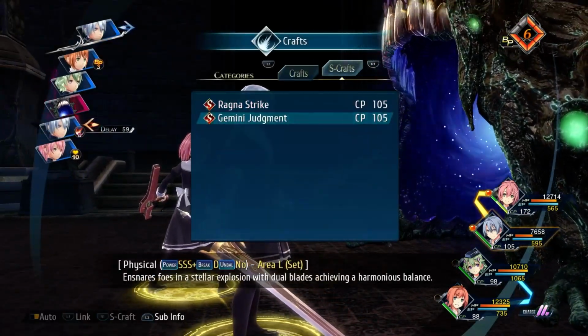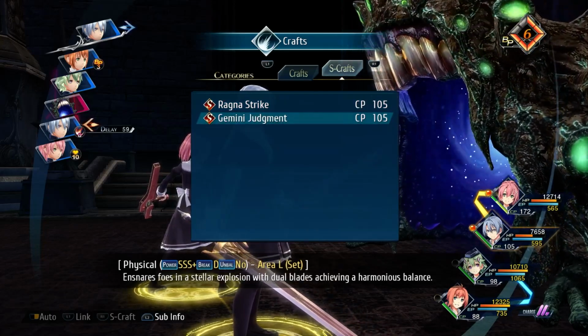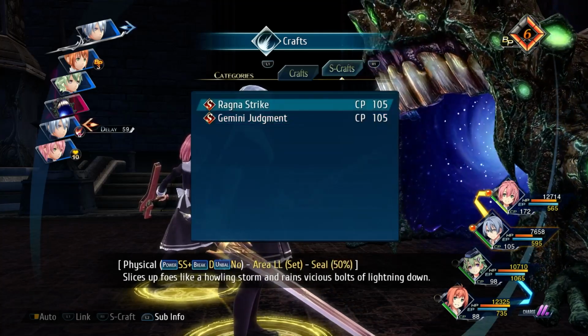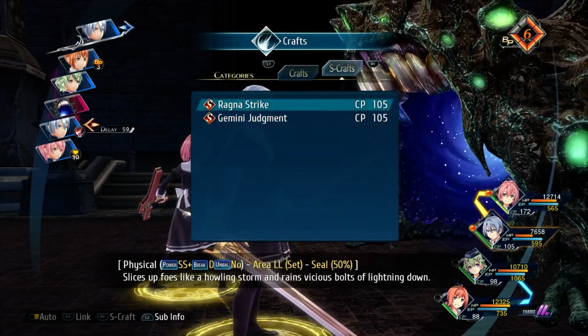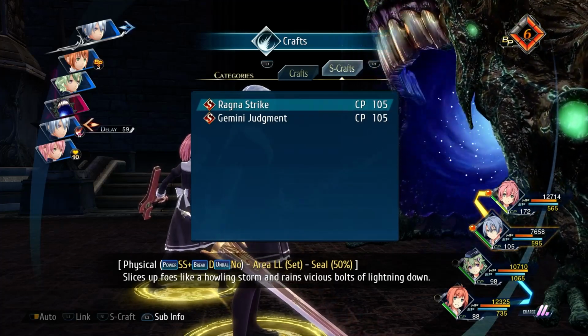Gemini Judgment? Have I seen that before? Or did he have it? I'm still confused. I thought I shut off all Kurt's S breaks.